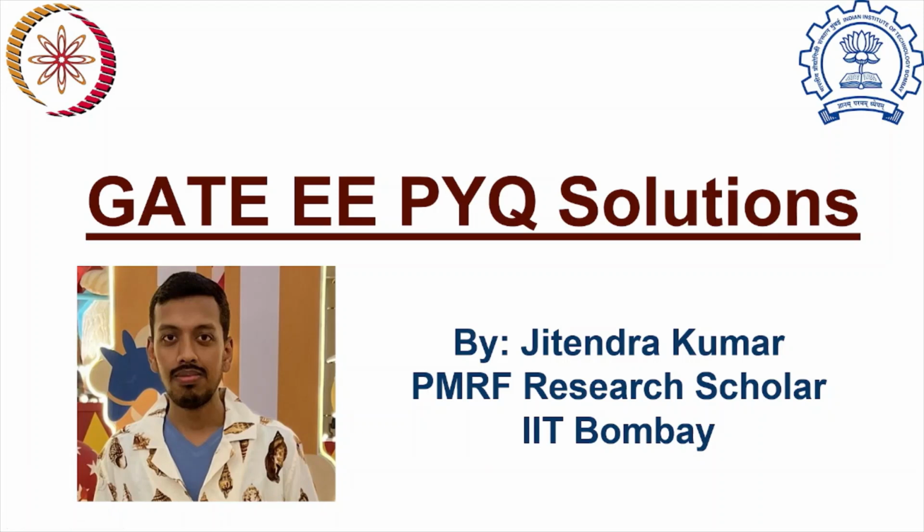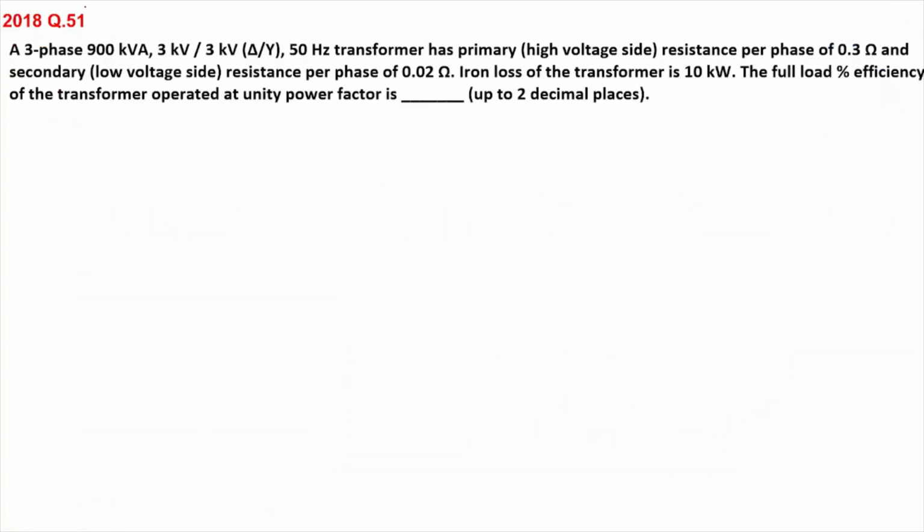Today we will see one very interesting question based on three-phase transformer efficiency calculation, which appeared in GATE 2018, and here they have asked to calculate the full load efficiency of the transformer operated at unity power factor. And this is three phase, so we don't need to worry here if we know the basics of three phase, or if we don't know, we will see what we can do here.